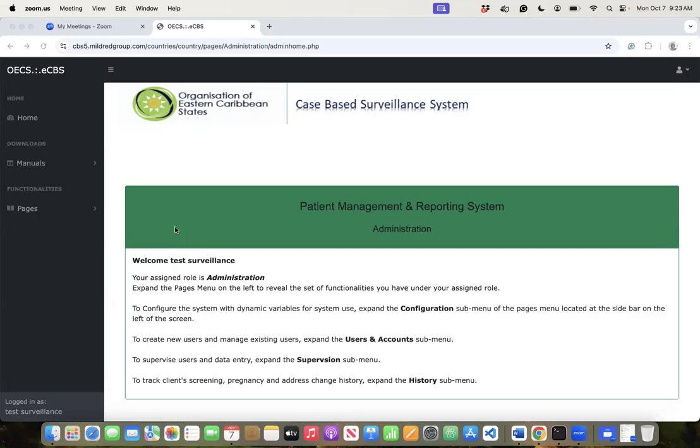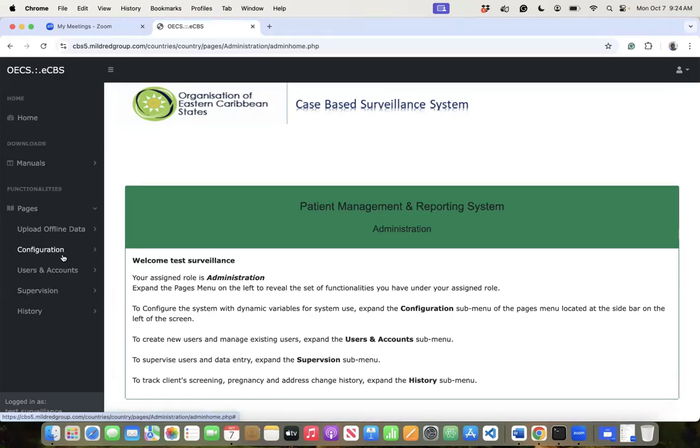The administration module consists of 4 permissions. If the system configuration permission is assigned, the user can configure the system with dynamic variables. This configuration needs to be done before the system can be used. So the first time the system is implemented, the administrator needs to do the configuration. Anybody given the system configuration permission is going to see this configuration menu.